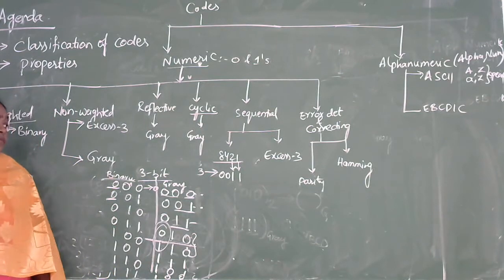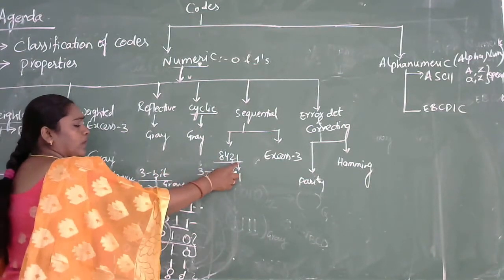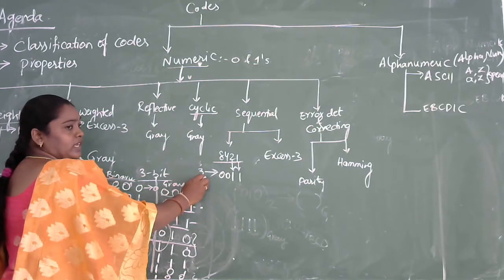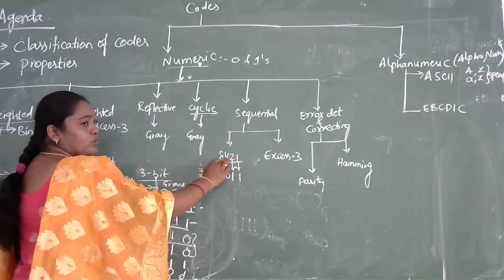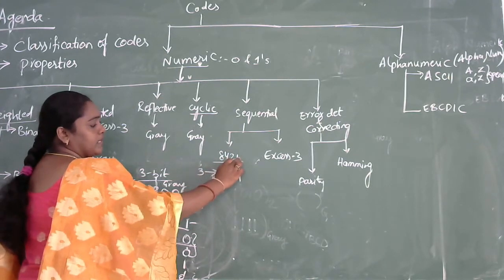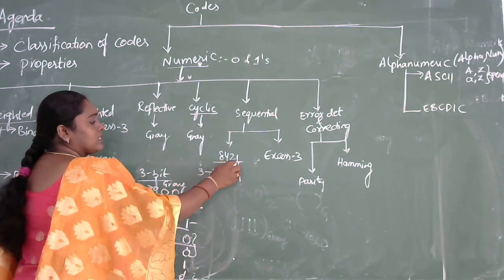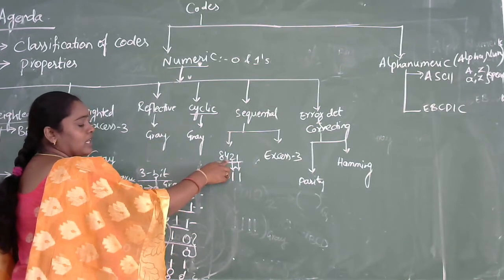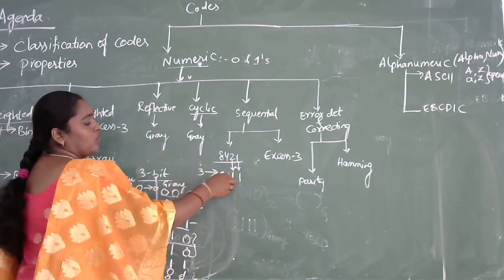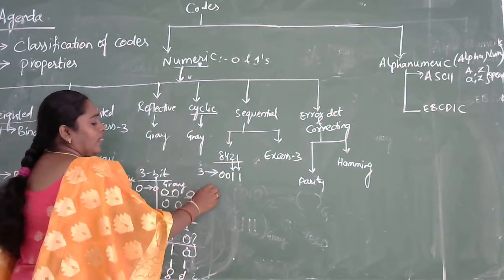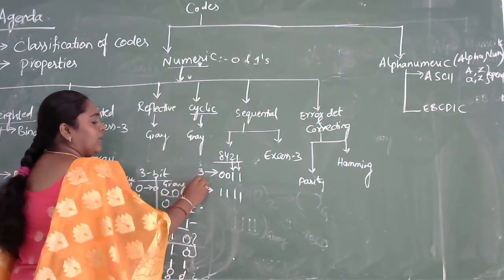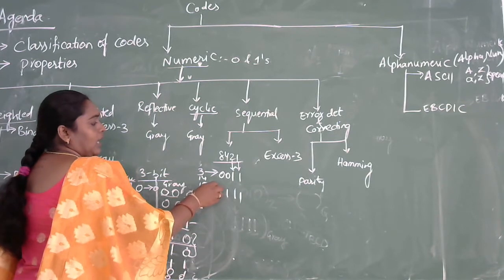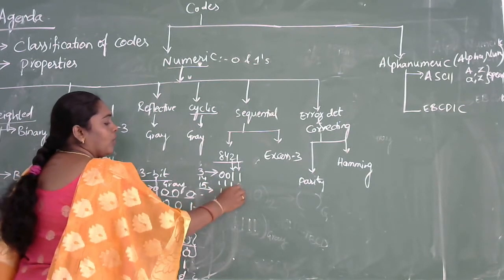In case of an 8421 code, the maximum number which we can write in terms of binary is 15, because 8 plus 4 is 12, 12 plus 2 is 14, 14 plus 1 is 15. So the maximum or the highest number which can be represented with 8421 code is 15. In case of 15, the equivalent is all ones. Similarly, in case of 14, I will get triple 1 followed by 0.